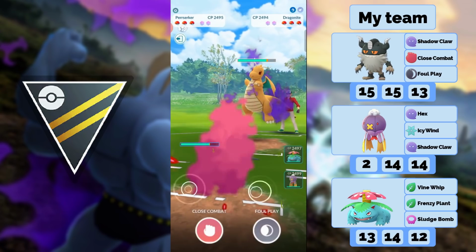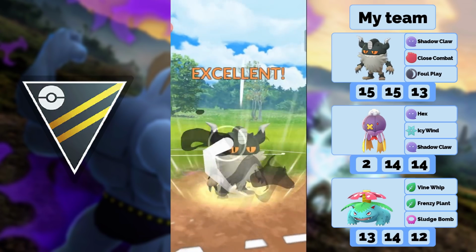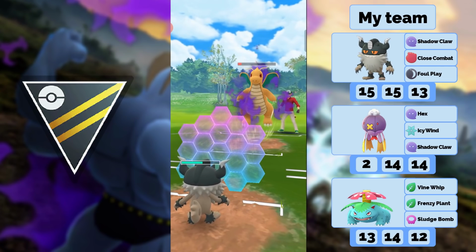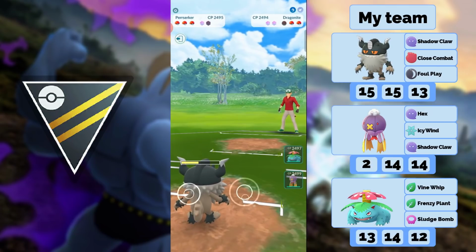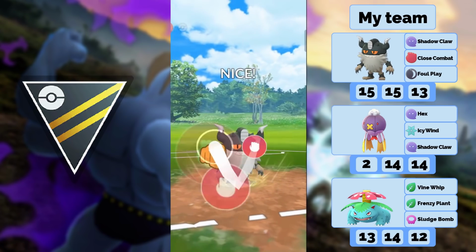Here we have Dragonite against us in the lead. Dragonite is also really good for the Perrserker. I think you nearly always win this. If he goes for a Hurricane right here, you can just farm down. I have to shield here to respect the Hurricane. It's a Hurricane, good. Now we can farm down, and we have more than a Close Combat loaded. And he goes into Snorlax. I can just go for double Close Combat, get my moves back.